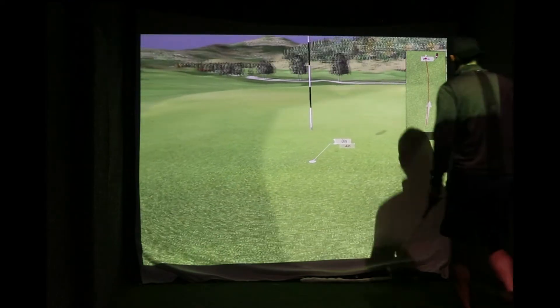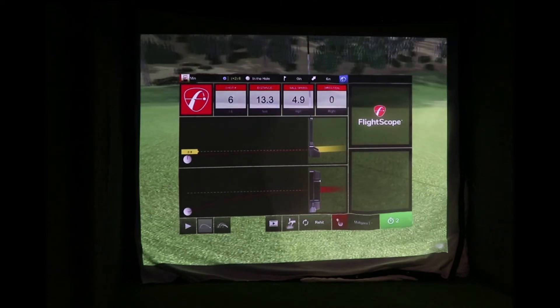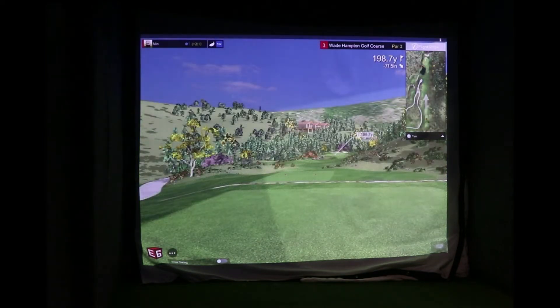That's interesting — that felt like I putted that really well, so it picked it up. I know people have been having issues with their putting, but so far so good here. Oh, look at this — par 3, 198 yards, downhill. We'll try a six iron, I think — it's a long one.